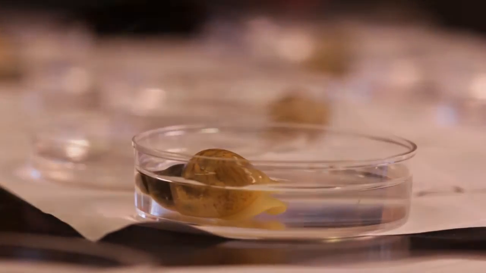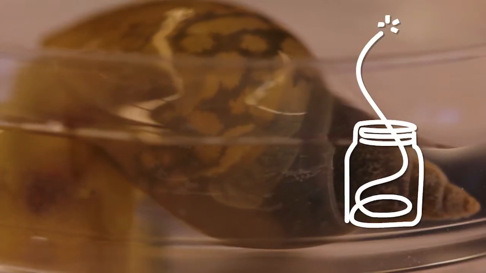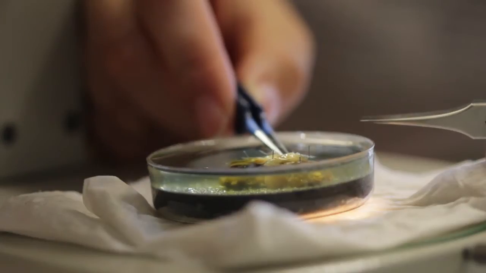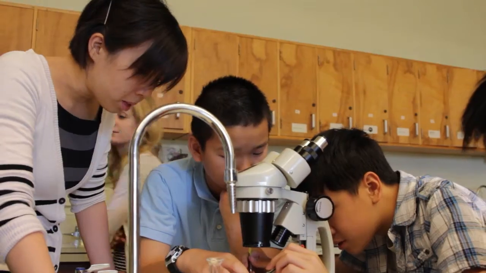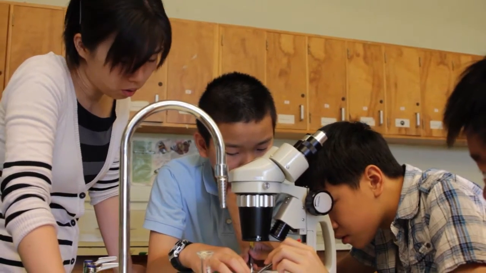The snails are a good model for studying neurological disorders, I think, because of the simplicity of their nervous system and their ease of handling. In neuroscience research, there's been a long history of using invertebrate animals to examine the basic principles underlying how the neuron and, in general, how the brain works.